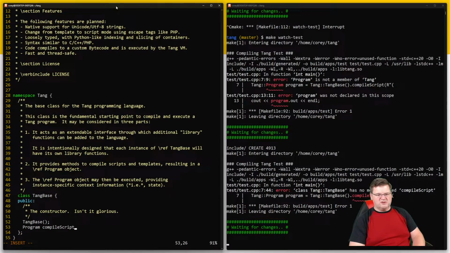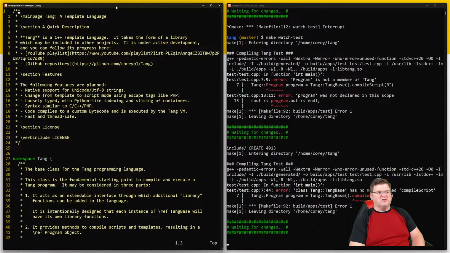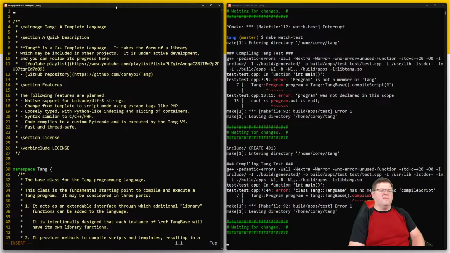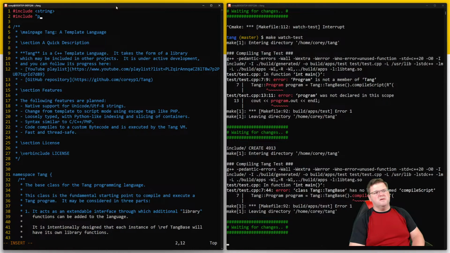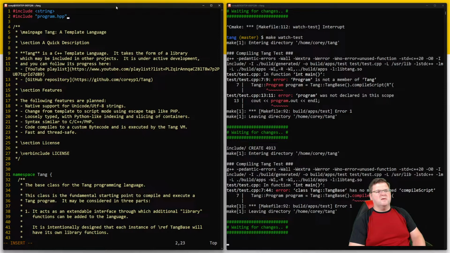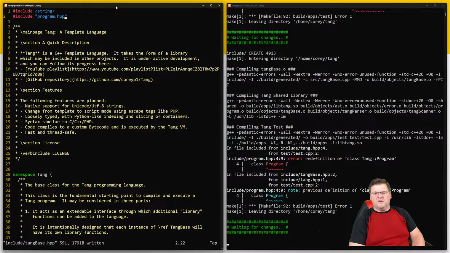Compile script, and it takes a string, and we'll call this script because it's specifically a script in this case. All right, and so we need program and a string. Include string. Okay.